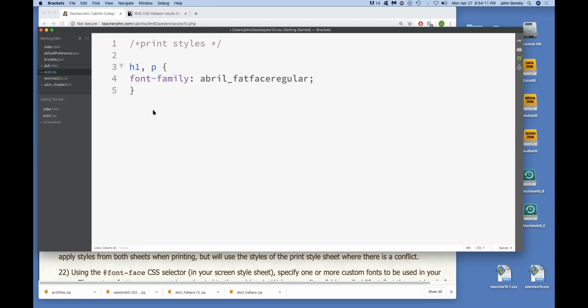Now, in my print style sheet, because John's directions say when it's printed, I want all the sans serif type to turn into serif, I could say something boring like this.